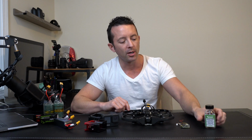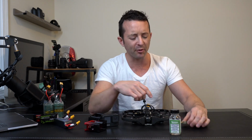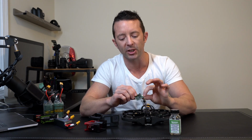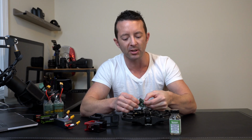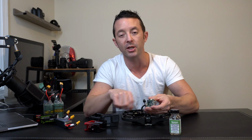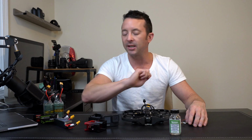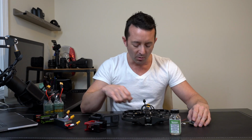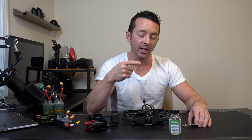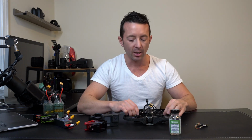So on that note, conformal coating, okay, highly recommend it. I'll put that below. And for these ones, it's pretty easy. All you want to do is just make sure that you have the plugs plugged in for the things that you're going to use, so that way you don't glaze over the pins. But for this, since it doesn't have a barometer that you're using, you could just glaze the entire board. I even cracked open the Vista Air unit and glazed all of that with conformal coating. So this thing is now waterproof, and I already know it because it ate it in the snow again, and it's flying fine. So highly recommend conformal coating.